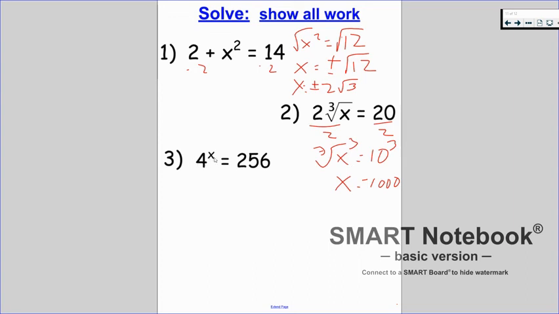Here I have 4 to the x equals 256. Well, I can't take an x-th root. We're going to have to talk about this in the next lesson, but I could try just doing 4 times 4 times 4 times 4 and figure out what exponent I need. For that one, if I do 4 to the fourth, I end up with 256. So we'll have to find a different method besides guess and check, because what if I change this number to 250? That's something I don't want to use guess and check for. So we'll figure that out in a little bit.